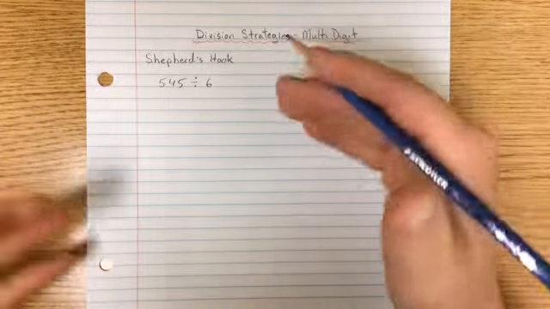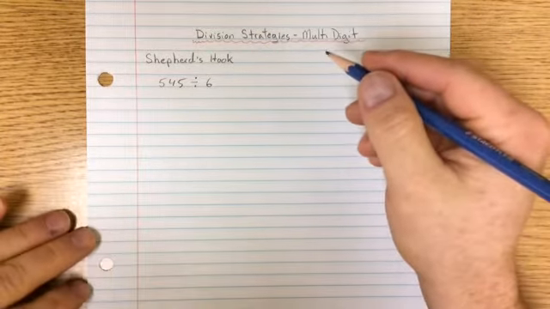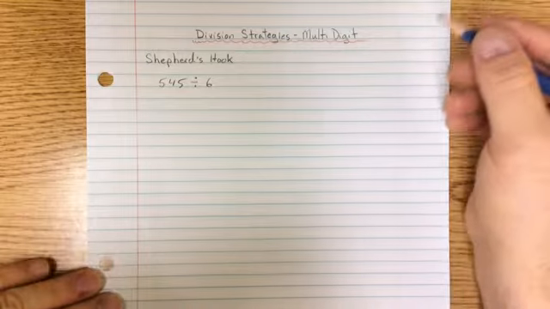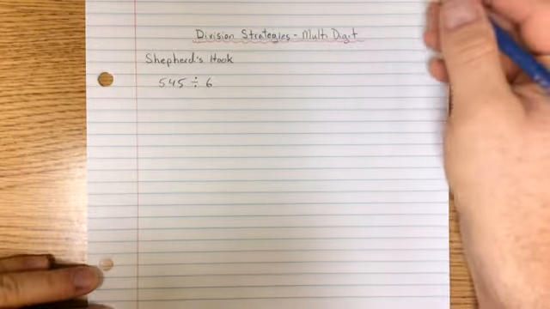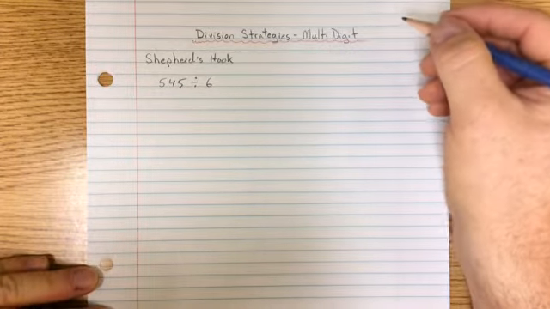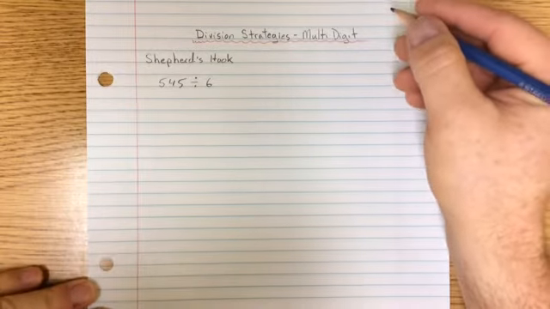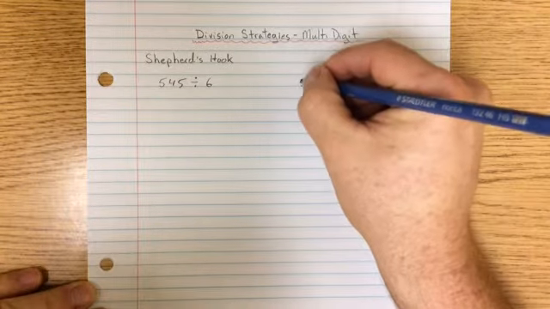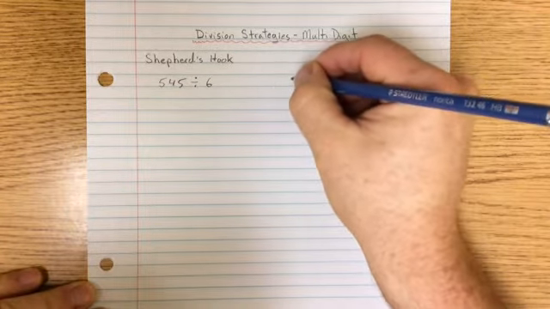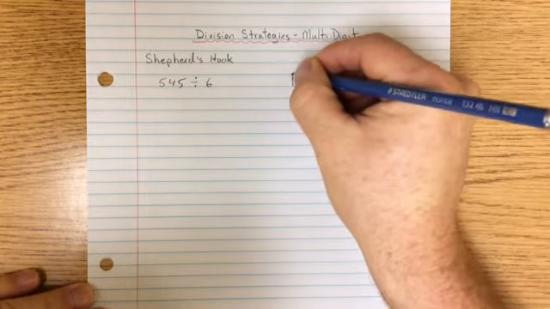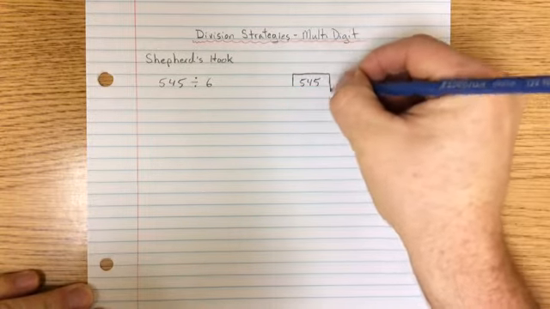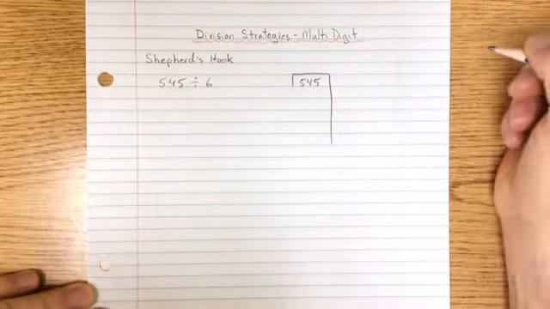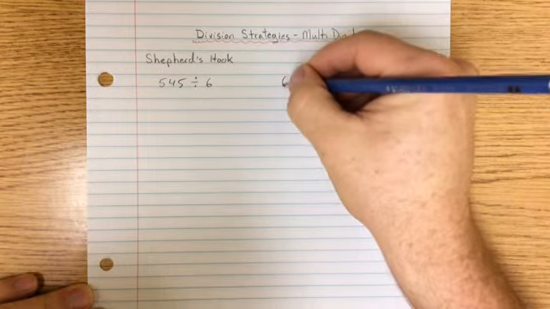So this is where we get into slightly more standard symbolic representations. The shepherd's hook is one that's relatively new to parents, but kids have been doing this for a couple of years now. If we have the 545, and it looks somewhat similar to what we've done, we have this little line, except this time we go all the way down on the outside, and we write the 6 over here.